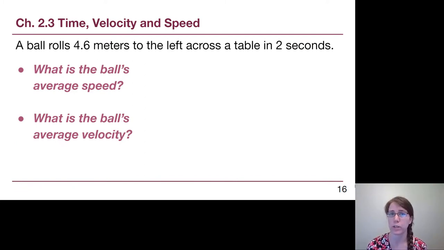So, a starting point for us to see if we understand these two new ideas. We have a ball that rolls 4.6 meters to the left across a long table in two seconds. So, using our understanding of speed and velocity, and you can go back to the previous slide, rewind the video if you need to, I want you to pause the video here and fill out your answers to these two questions. Okay, as always, pausing the video is really going to help make sure that you feel on track. You can check your initial gut instinct against the correct answers. And if you were wrong, no one is there to make fun of you or judge you or anything, but you are there to make a note to yourself in your notebook, hey, I should double check this or practice this or ask about it in office hours.